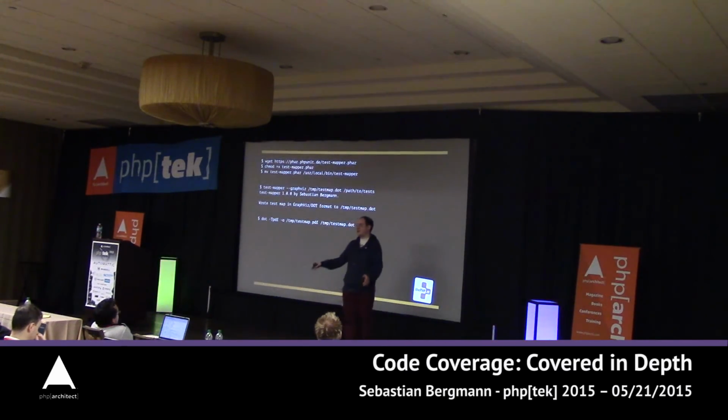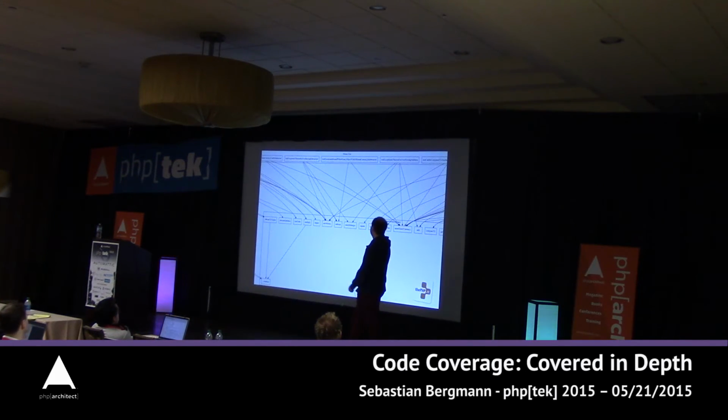Still not sure whether or not it's actually useful, but it kind of looks cool. So this is the money test class, for instance. This is one particular test in there, and that one is interesting. So that one is boring, but this one is for the multiply method, and multiply collaborates with something over there. Okay.